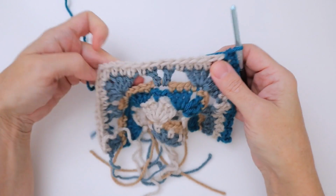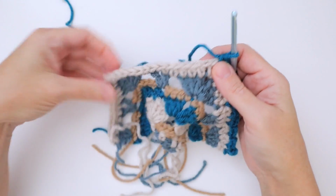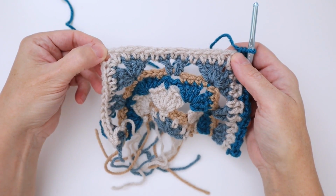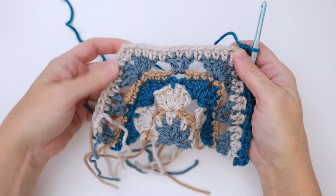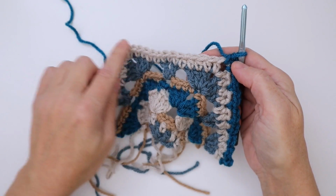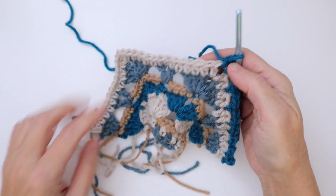So again, we're going to work across this edge doing the same thing, hit the corner, work a single crochet, chain 2, single crochet in the corner, and then work your way down to this end. So I'm going to get you started here, and then I'm going to leave you be to finish this, and I'll meet you back here.